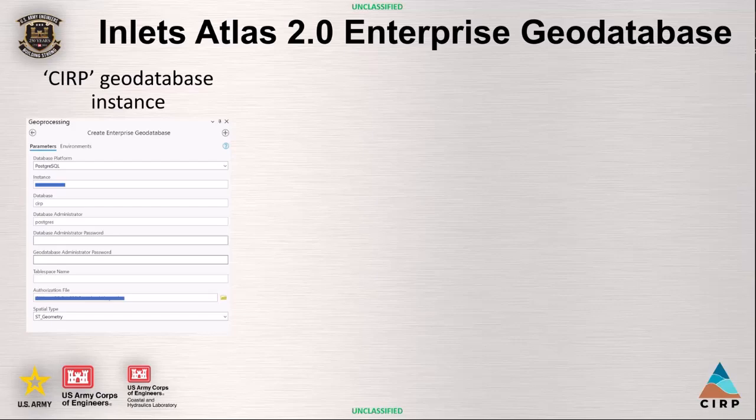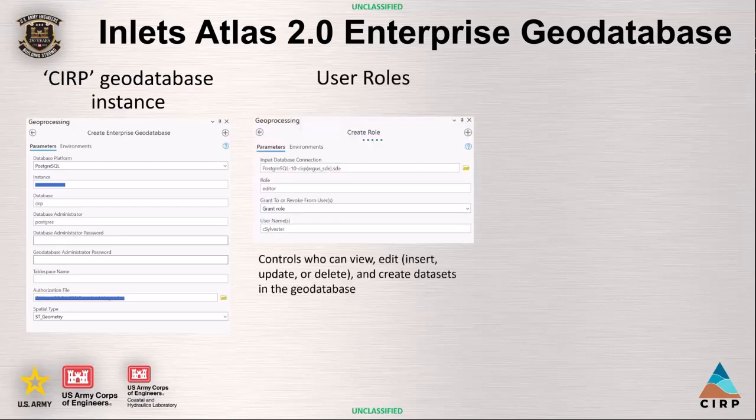With the support of Mike Forte, we then specified all of our geodatabase users and what their roles would be. The roles really determine who has the authority to view data sets, to edit data sets, whether you're inserting, updating, or deleting a data set, and or creating data sets in the geodatabase. So there are a number of controls that you can place on your data to ensure its fidelity.